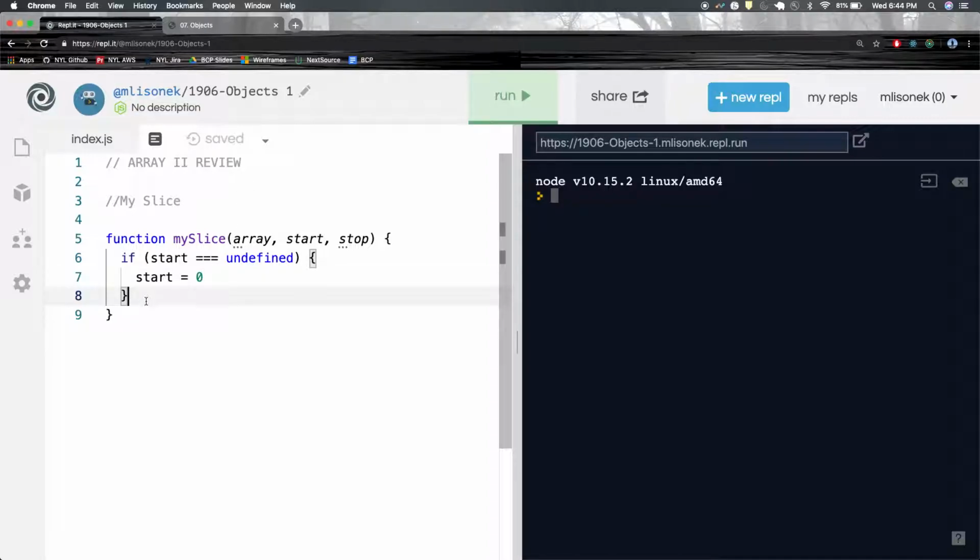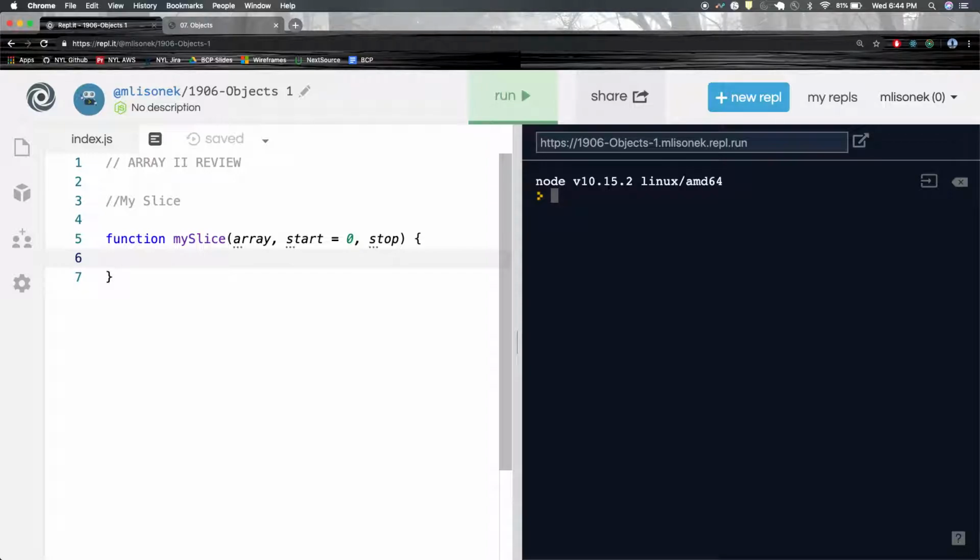Instead of doing all this stuff, ES6 provides a way to do this instead. This is no longer necessary. When you're defining your function and you put just the parameter in, it expects something, and if you don't pass anything, it will be undefined.